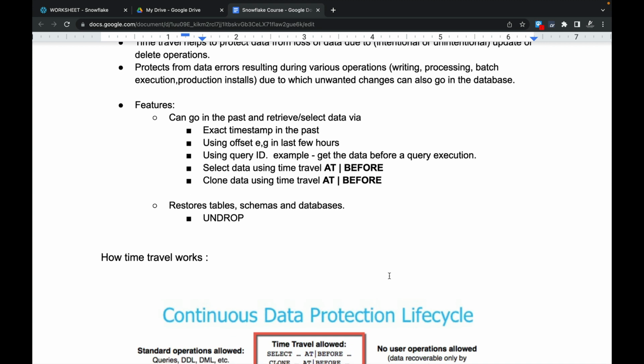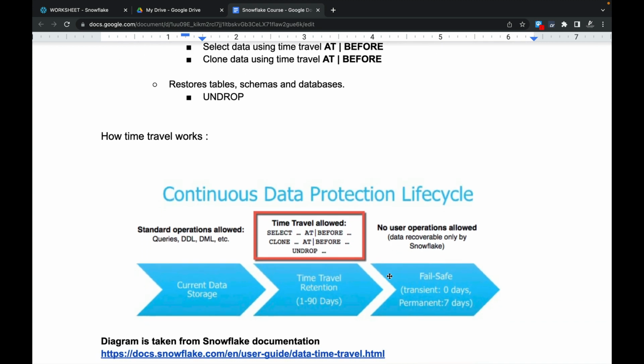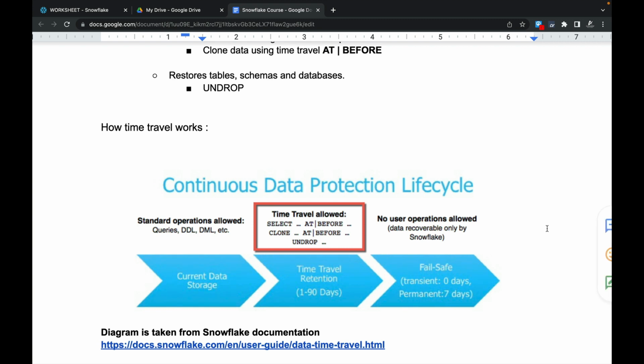So at a high level, how does time travel work? I have taken this diagram from the Snowflake documentation. You have the current data storage, which is the current structure of your data, and you are doing the normal queries, DDLs and DMLs.